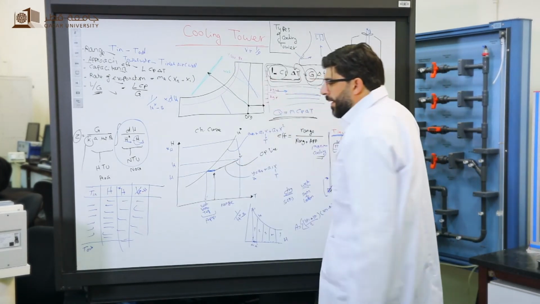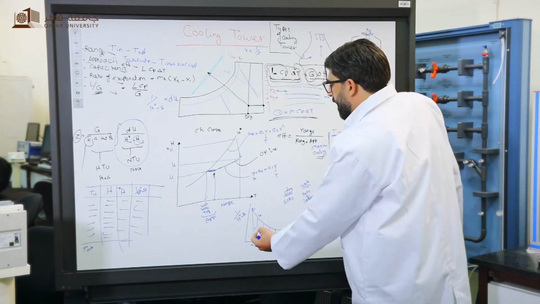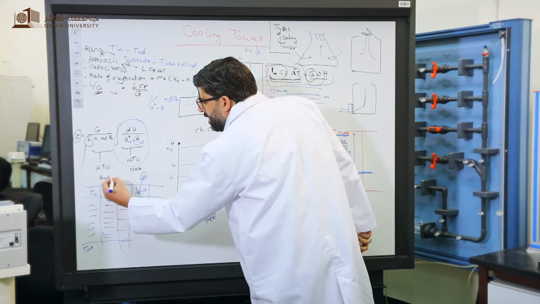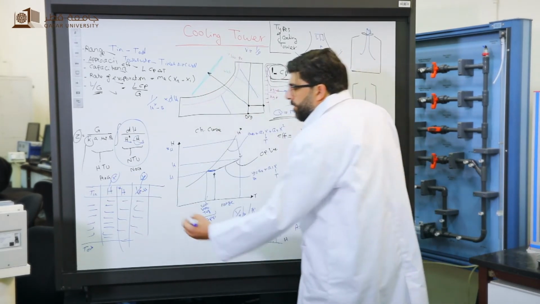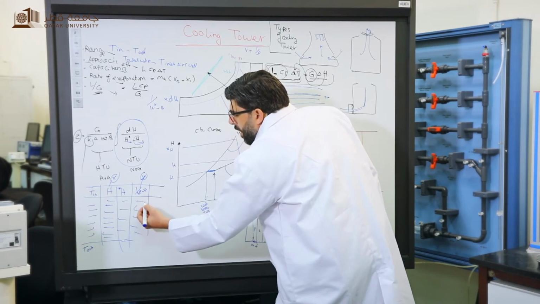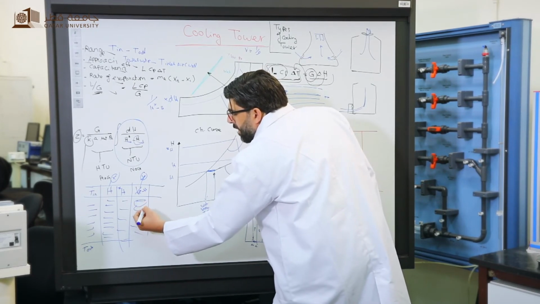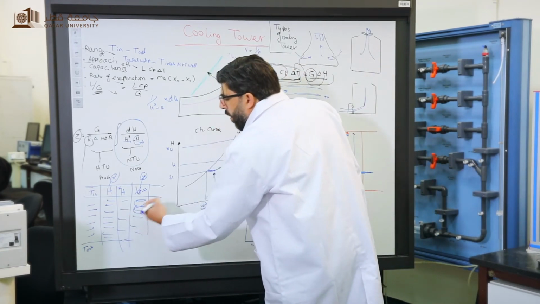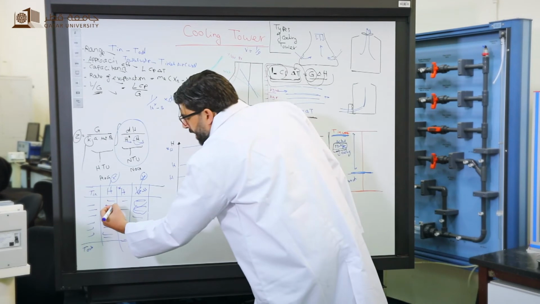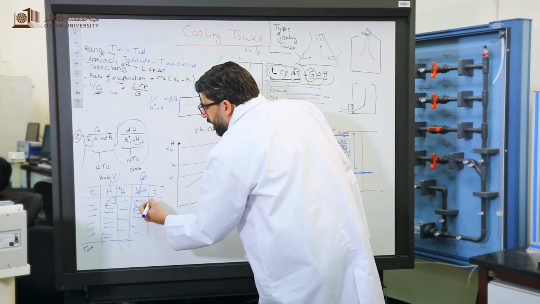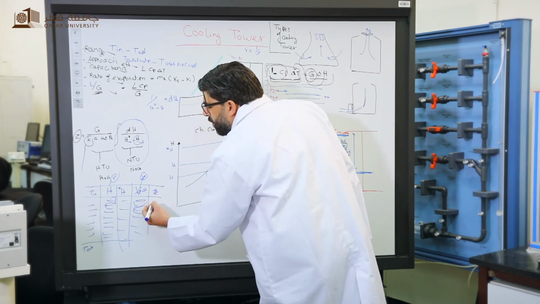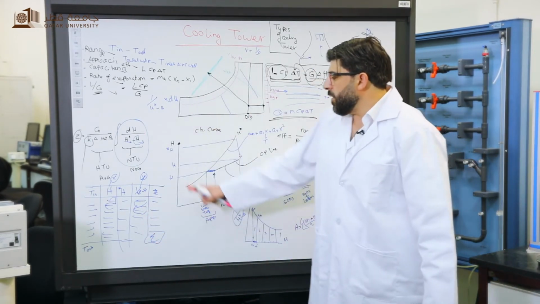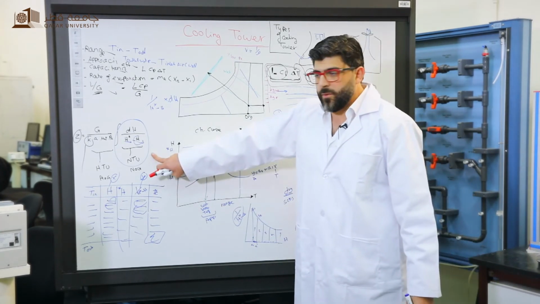So here you will calculate. We said this is y and this is x. Now you can take the first cell. If you want to use Excel, you can use the first cell plus the second cell over 2, times x2 minus x1. So you can calculate the area of each trapezoid, and then you can find the summation. By finding the summation, you can find the number of transfer units.